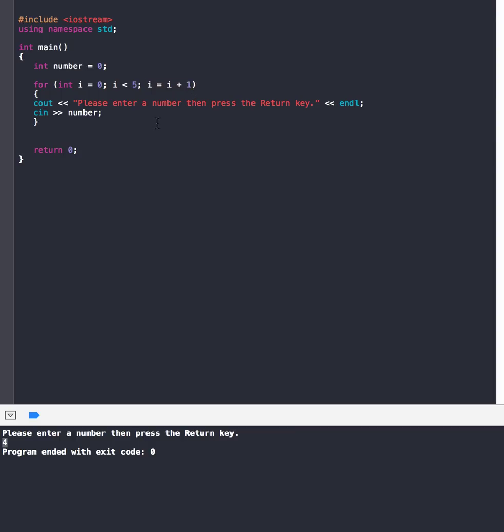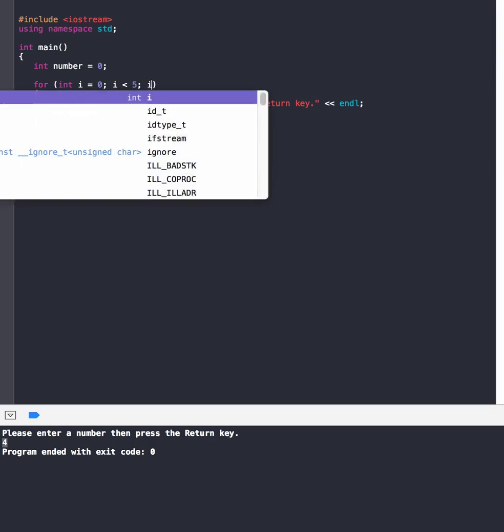And what this says is, okay, since we have I right here in front of the equal sign, that means we're going to change the value of I. So you saw here that when we typed in integer number, that means we were going to change the value of number, and we changed it to 0, just like here. We changed the value of I to 0 right here. And right here it's doing the same thing. We're changing the value of I, and what we're going to do is we're going to make it equal to I plus 1. So that really just adds 1 to the value I.